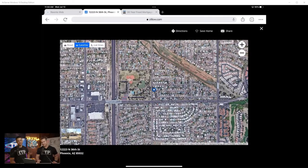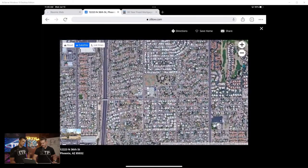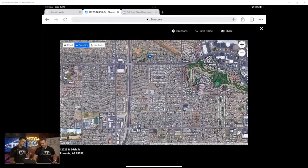If you're over here, in this neighborhood, I would look at this whole block right here first, before I get to a major street. Sorry, let me zoom out a little bit. Next major street is here. I could look within this whole area for these comps, right? Because there's not a major street. They're probably built in the same time and similar construction. So I would use this whole area and then expand from there.